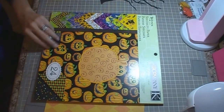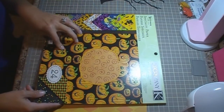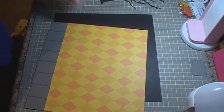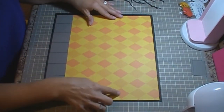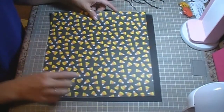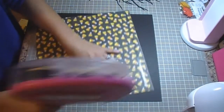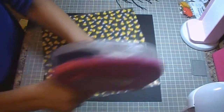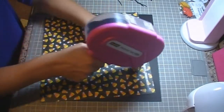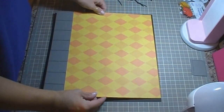Okay, so the paper that I'm using today is from the Halloween Cane Company stack. It's the one that has the little creepy Halloween guys or the pumpkins on the front. So we have that. Set that on the floor. And this piece is actually cut at 11.5 by 11.5. This was just added to it. So we're going to layer it on our black piece of 12 by 12 cardstock. Alright, so we're just going to go ahead and center that.